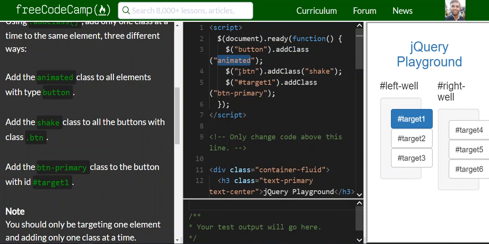With all the elements of the class btn, we added the shake class. And with the element, in this case just one, with the ID target1, we added the class btn-primary.